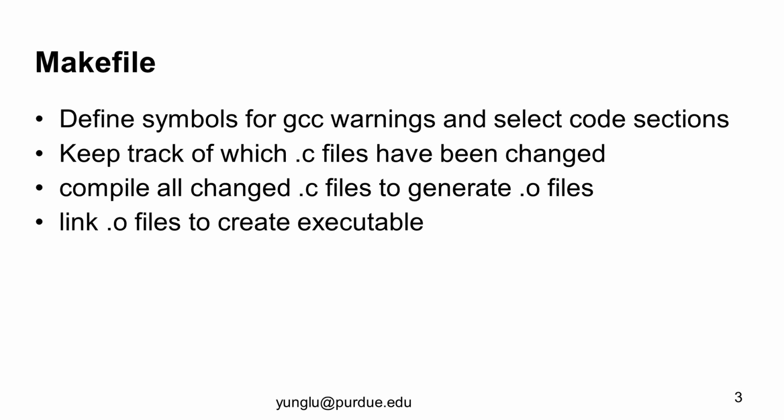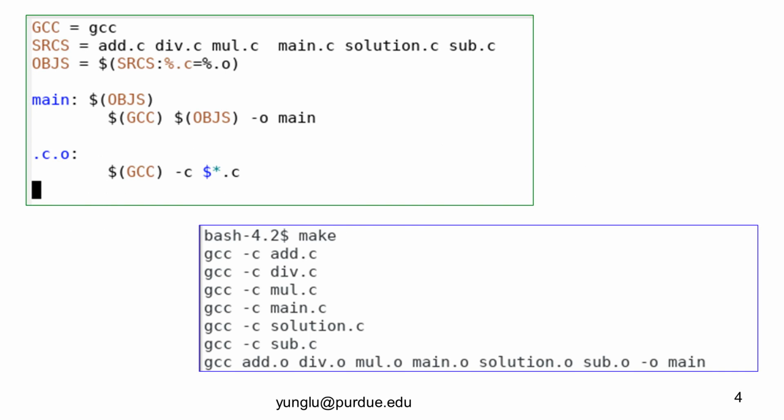To help us understand what Makefile can do for us, let's start with a simpler Makefile. This is a much simplified Makefile. In order to show this simple Makefile, I have removed the alias for GCC so that the warning messages are not included. We will add the warning messages back soon. The upper left shows the Makefile. The lower right shows what happens if we type the make command in bash.